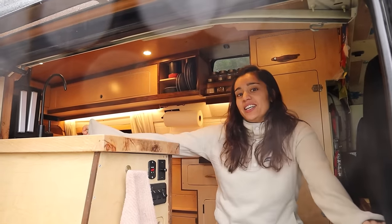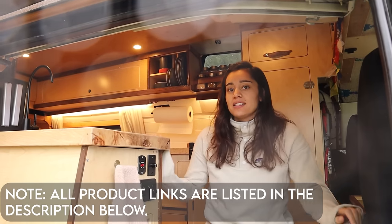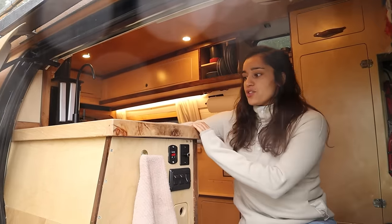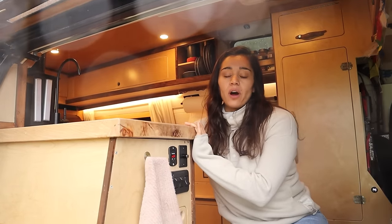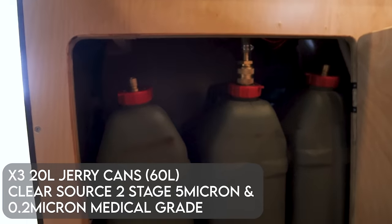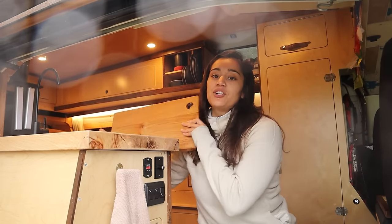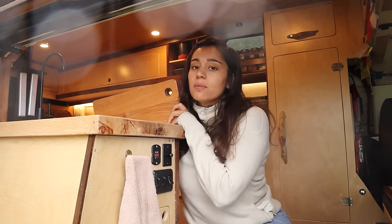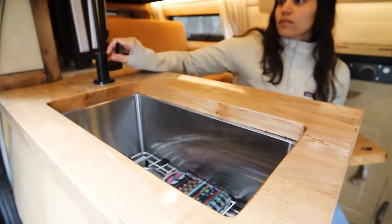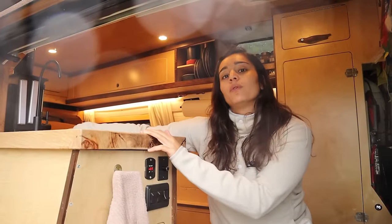Hi guys, welcome to Betty's interior. I'm going to show you what Alex has been up to on the inside of the van for the last few months, making this a beautiful, cozy, awesome home that we just can't wait to live in. We'll start off with this unit here in our entryway — this houses all of our water and the filtration system. Inside we've got three 20-liter dairy cans and a two-stage water filtration system that we got from ClearSource. On top here is our sink — this is a huge upgrade from the last build. We installed a much larger sink, which is going to make our lives a lot easier for doing dishes and brushing teeth. We've also got this really fancy water spout that delivers water at really high pressure via our 12-volt water pump.